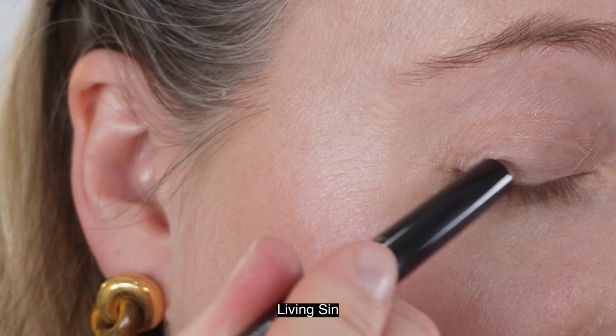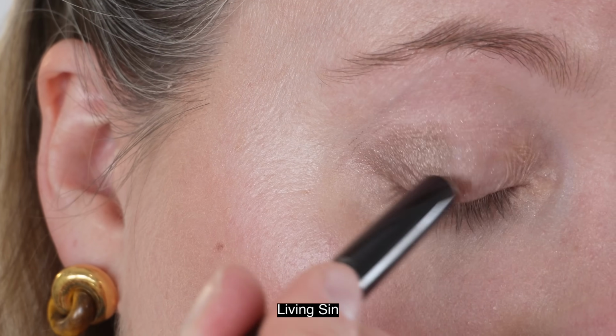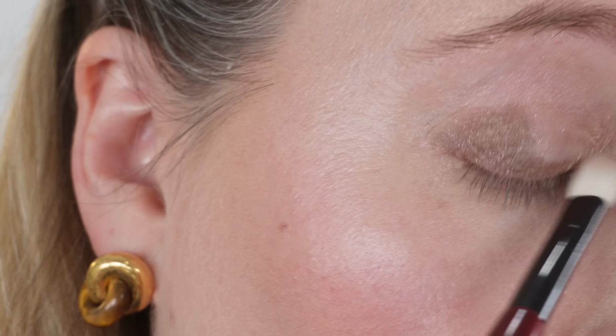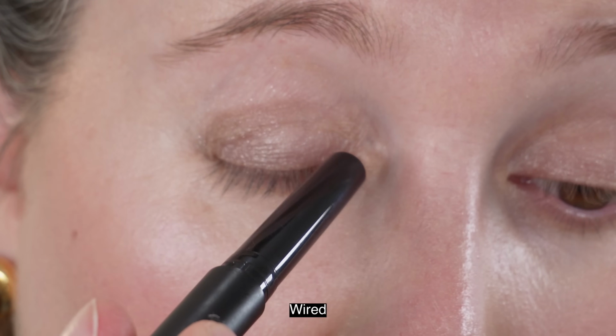Now, just like the matte shades, these do last all day on my lids without creasing. They retail for about $32 US. There's an 18-month shelf life with these. We have 1.6 grams of product, and these are made in the US. As I mentioned, texturally, these feel a little silkier, a little creamier than the matte formula. But again, performance is really great on these.